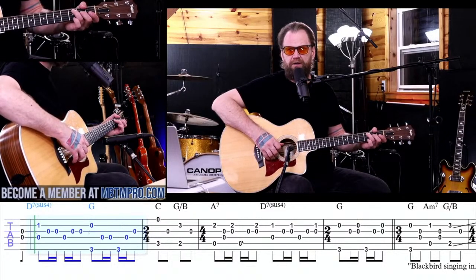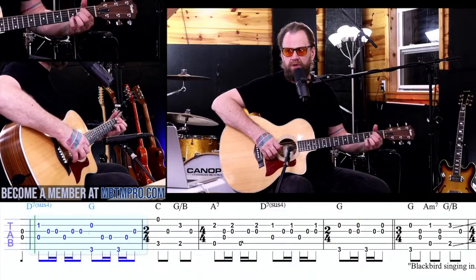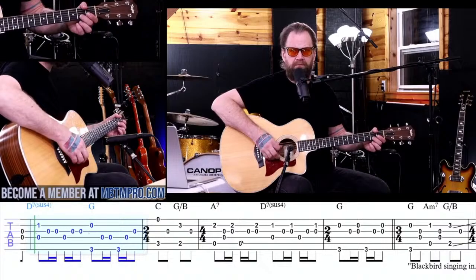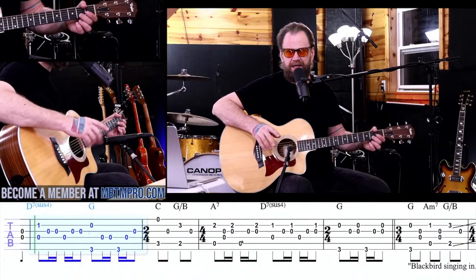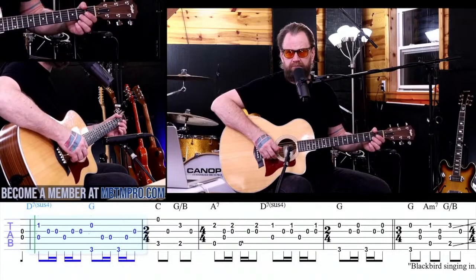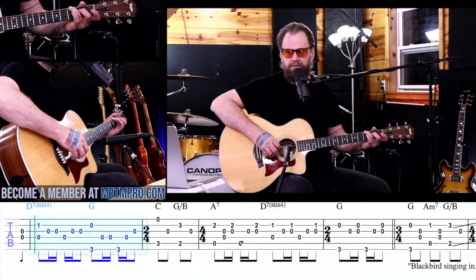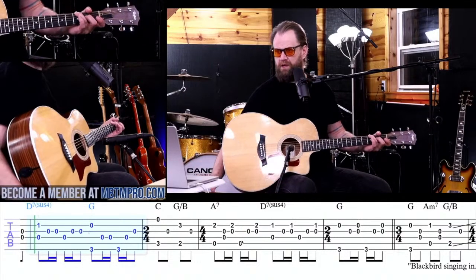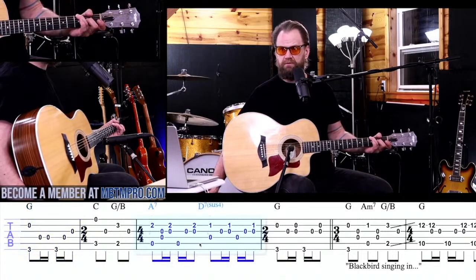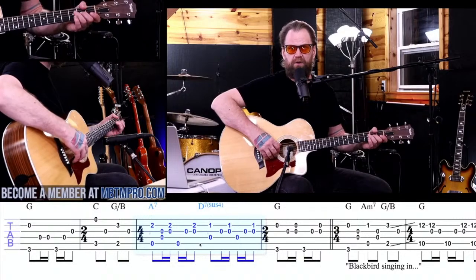So the C to G, I don't think is a problem. That A7 right here. Just that second part. One and, three and, four and, one and. Now, the good thing is, it's really only the chorus that's different. I think the verses just kind of repeat that idea throughout.